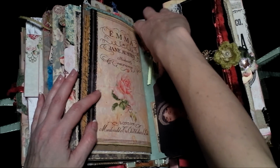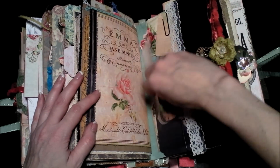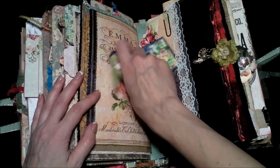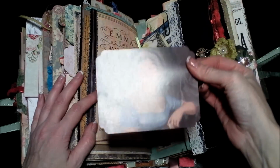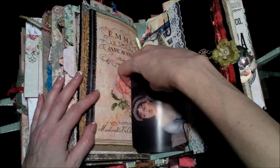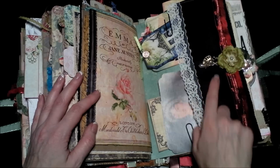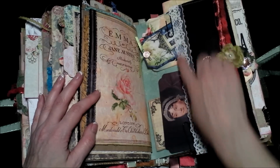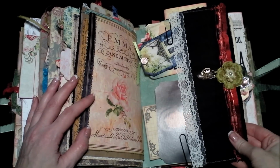And then here's another tag from the Cottage Rose collection. And then there's more journaling cards in there. There's Jane Austen. And then just used some trim here, some fabric and more trim and a Prima flower.